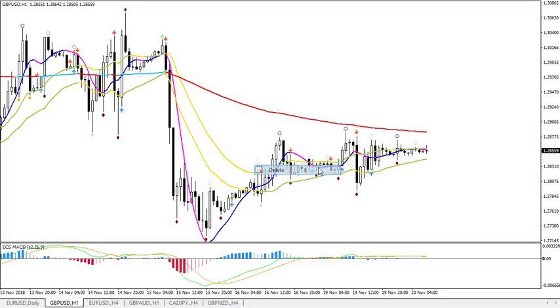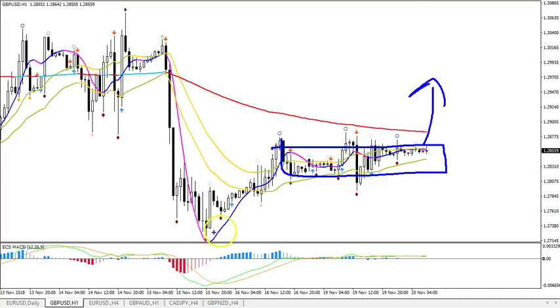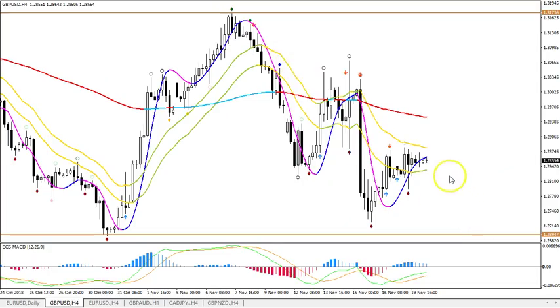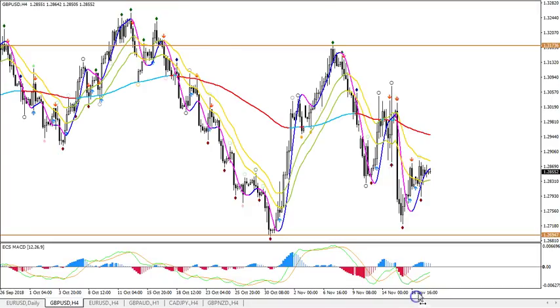So are we going to get the continuation breakout basically today? That is the main question. Price is going sideways like this. If it breaks above the box, there's a good chance it will complete the wave C, this being A, this being B. Up it goes for wave C. That is all possible within this bigger triangle.